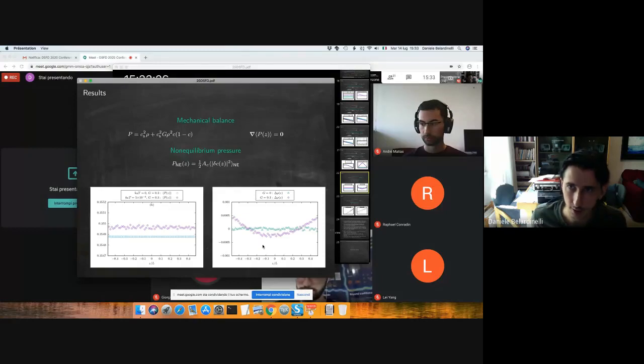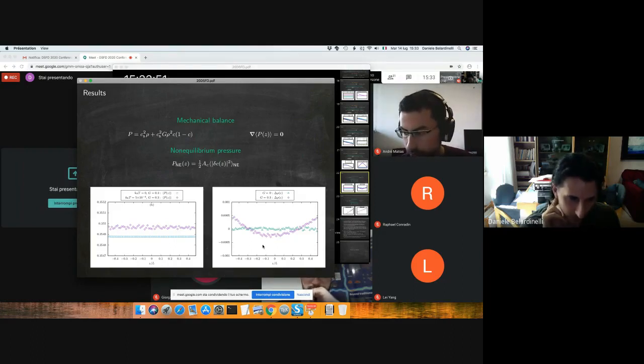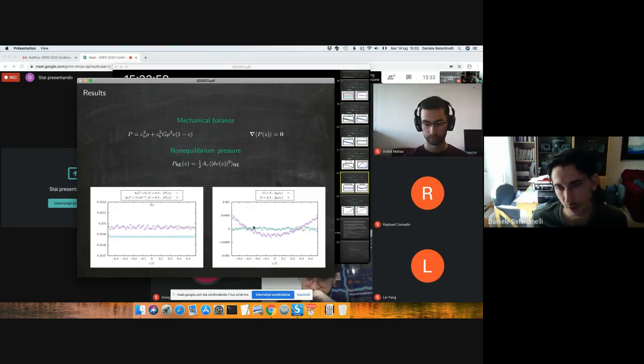Surely, theoretically, it is derived in the works of Kirkpatrick and others. We found it numerically. Experimentally, I'm not sure, since these effects seem to be difficult to catch. You see also here in this plot that the density profile slightly changed. So it is anyway basically constant. The fluid is not exactly incompressible, but almost, right?